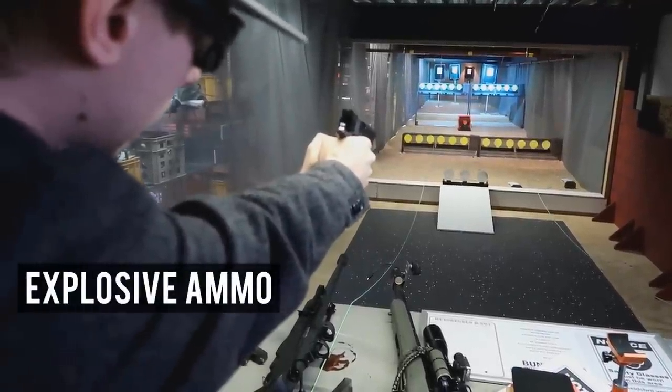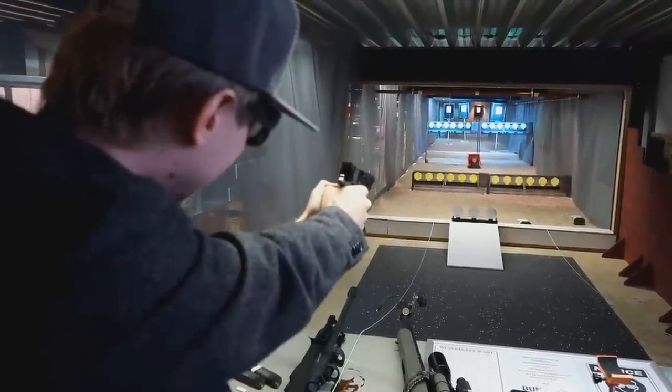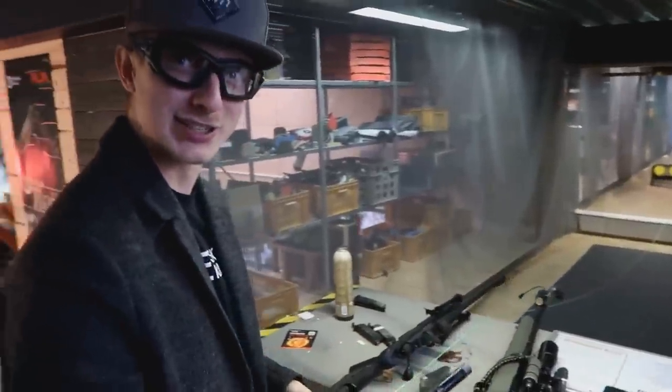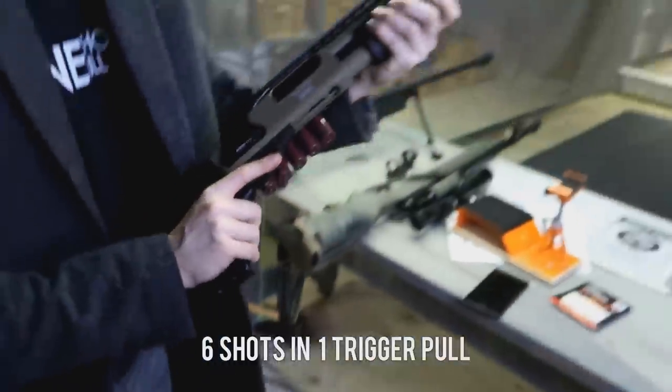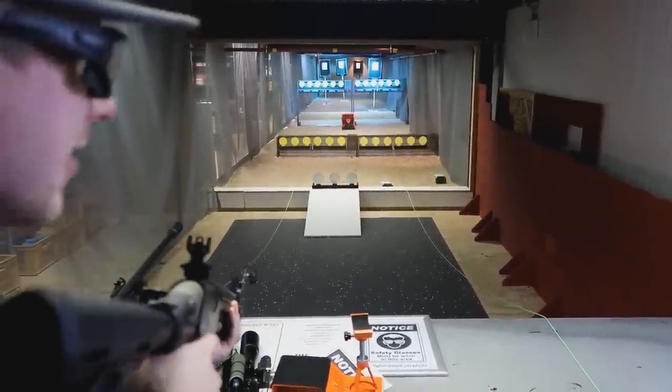So this one is not quite homemade, but still one of the quirkiest airsoft inventions that I've come across. It is the explosive ammo. So these rounds have been fitted with a small amount of powder, similar to what you find in those party pea popper things. And when you insert these things into a shotgun or a minigun, it creates quite a large amount of sparks on the target, which is pretty cool.